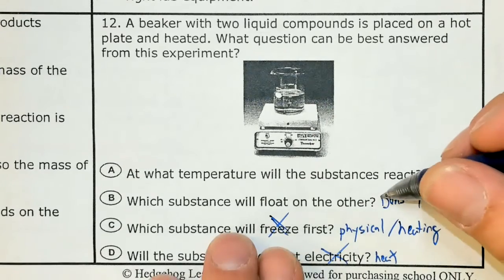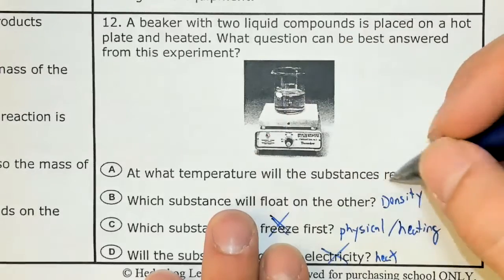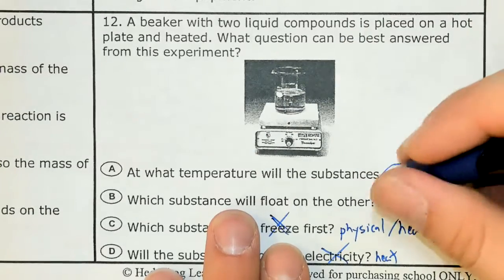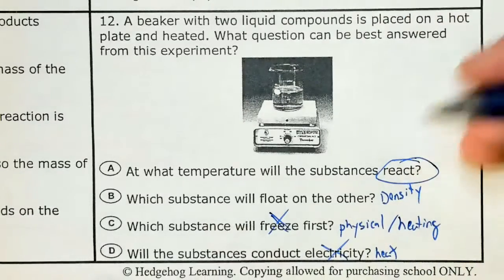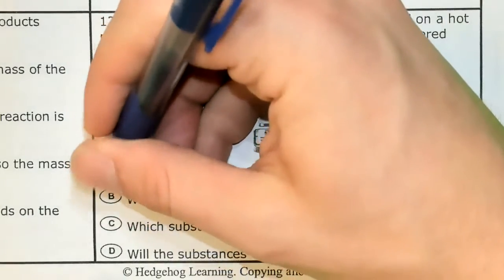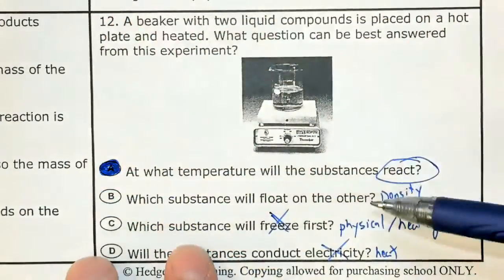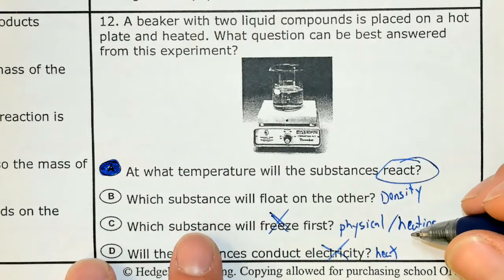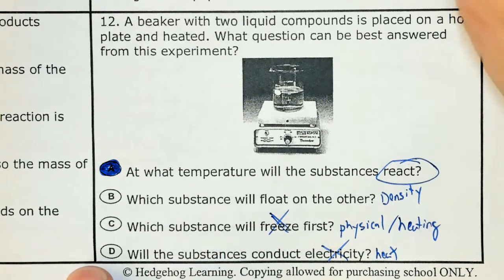Density has to do with float, but we're obviously changing the temperature and we have 2 different liquid compounds in there, all right? So we're trying to create a reaction. But guys, what have we been talking about all day through this, day 3? Chemical reactions, okay? If we were trying to figure out which substance would float, guys, we would just have to figure out its density, right? The compounds would separate themselves pretty quickly to show that anyway.